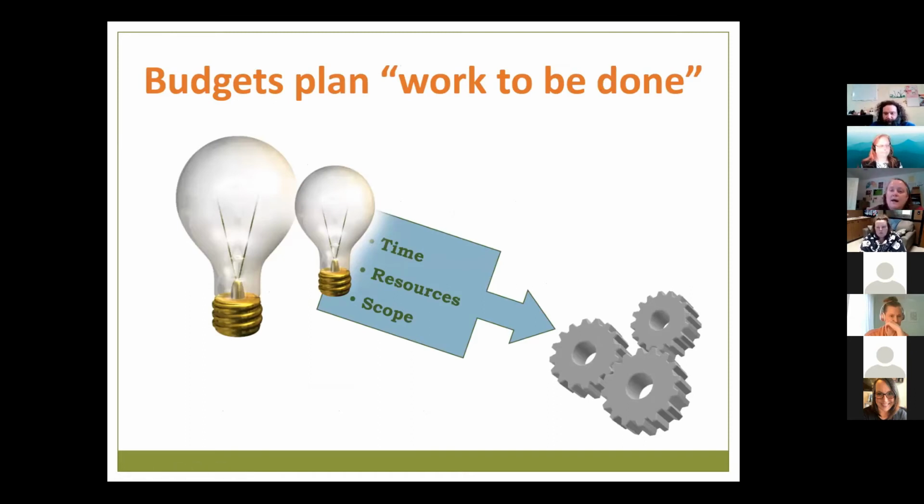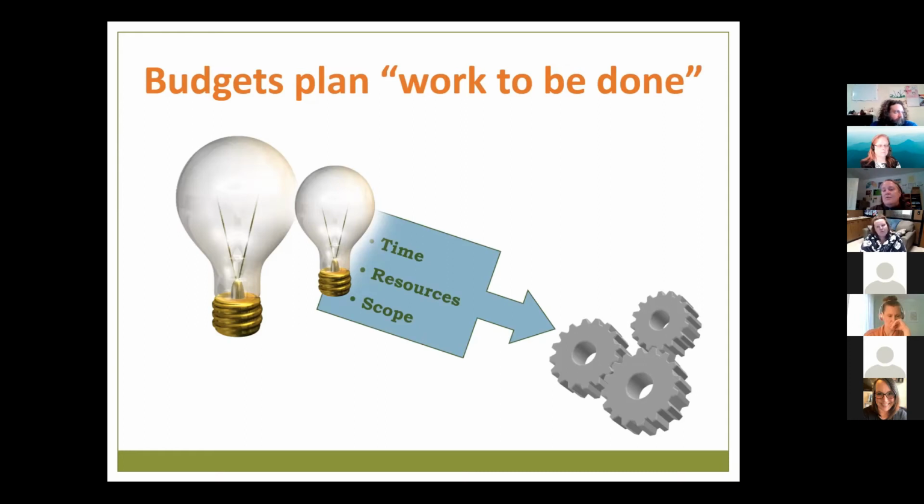And this is my quote: budgets plan work to be done. The difference between budgets and financial statements is that financial statements capture what's already happened, and budgets look at what you're going to do in the future and how you're going to organize that work in terms of time, resources, and the projects that you're going to do. So it's future work. Now, when I say work to be done, we've already talked about that.